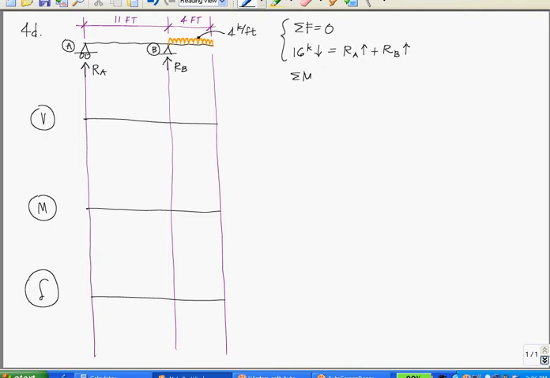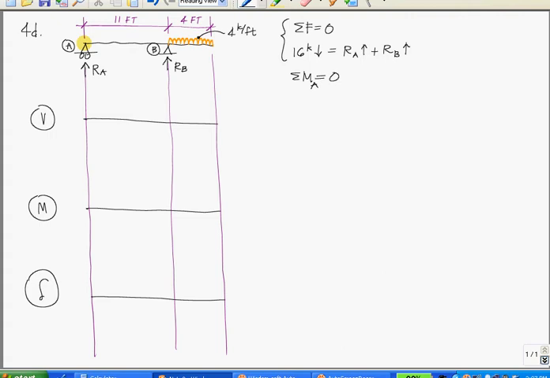We also have to do sum of moments equals 0. We're going to pick point A to sum moments about, and I'll mark that with a yellow dot. Now take a look at the beam. We have 3 different forces or loads, R sub A, R sub B, and 4 kips per foot. The vector R sub A is going through the yellow dot. It's going through point A. So the perpendicular distance between that vector and point A is 0, so we can neglect R sub A. However, we have to account for R sub B and 4 kips per foot. So let's do R sub B first.